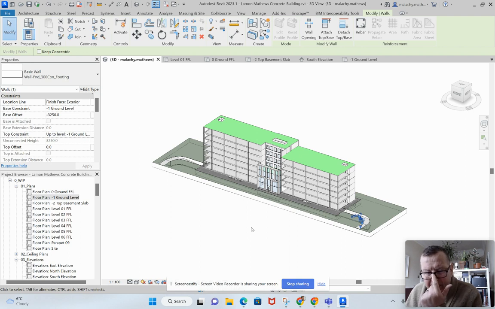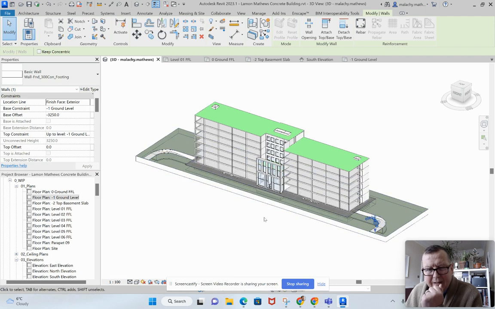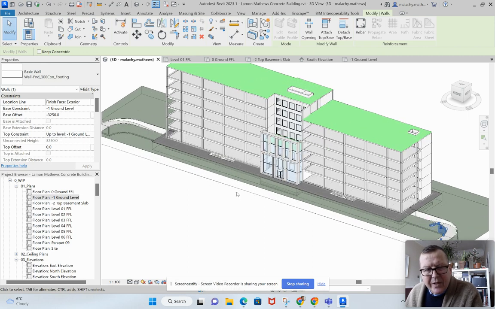I decided that I was going to put a bit of surrounding landscape and a few other details into the model here. I'm doing this because I can't stand having a building just floating in space. It needs to be grounded. So I just want to explain a few things that I've done here. Very simple, not that difficult to do.